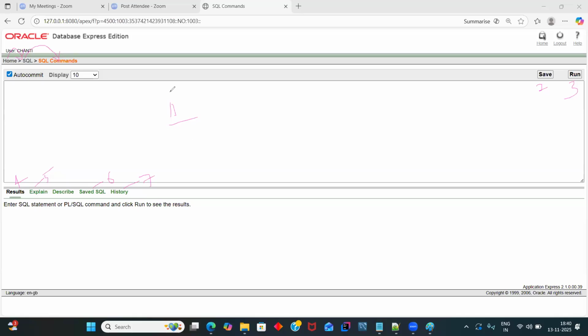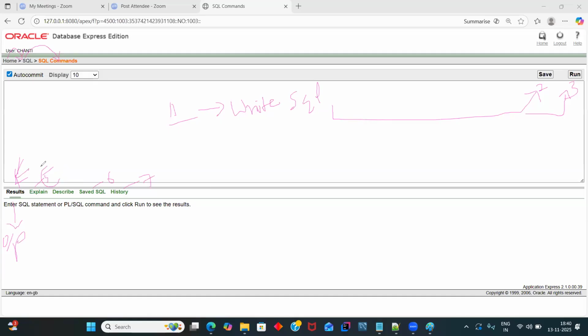Now the first empty space you can see, right? This is where we can write our SQL queries. As soon as you write your SQL queries, if you want to save them, you can save them with a file name. And if you want to run whatever SQL query you wrote, you can run it. As soon as you run the query, the results will be displayed here, guys. Your output of the query will be displayed here only. I think up to here it is clear to everyone.